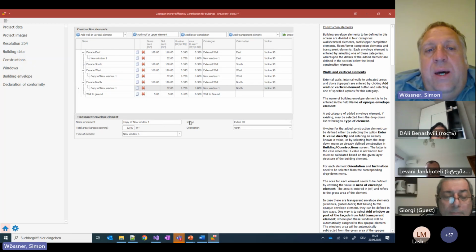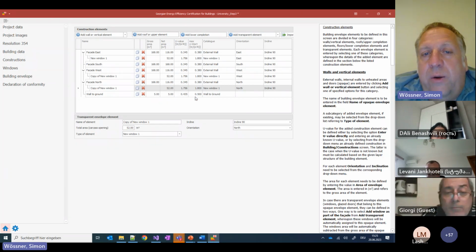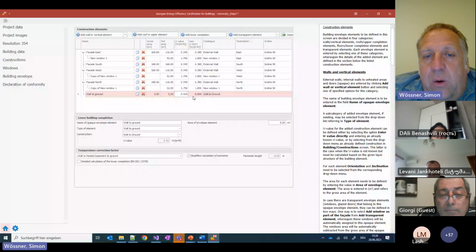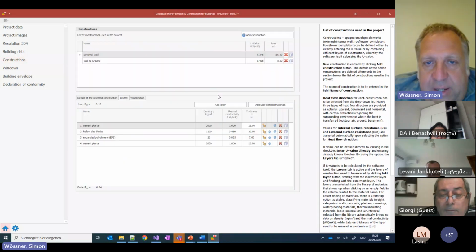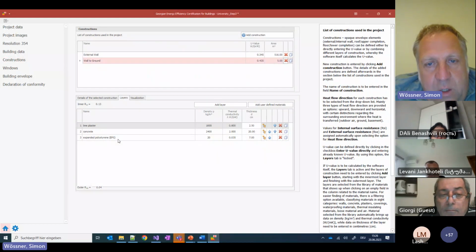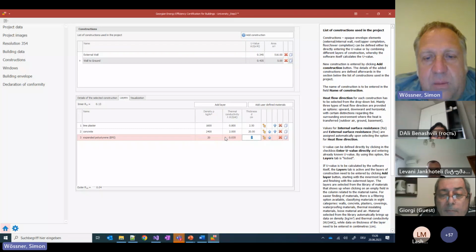So we have now a U value that is below wall to ground. So we could now also go back because we are now way under the maximum U value. So we could even go back and see what's happening if we look for 6 centimeters. 6 centimeters would also be below 0.5, so we can also live with the 6 centimeters.